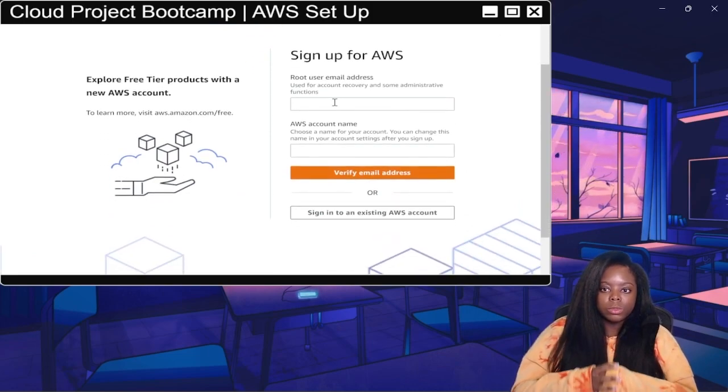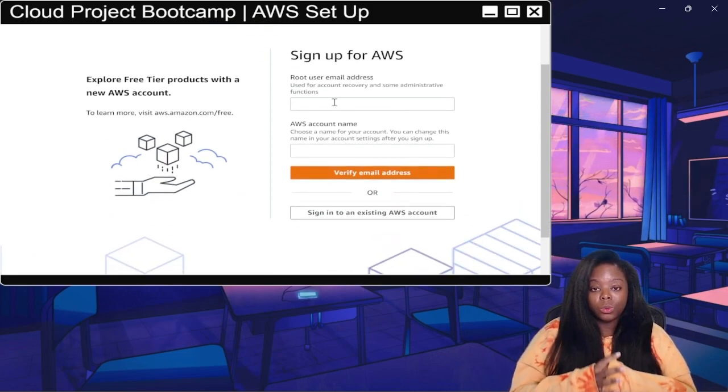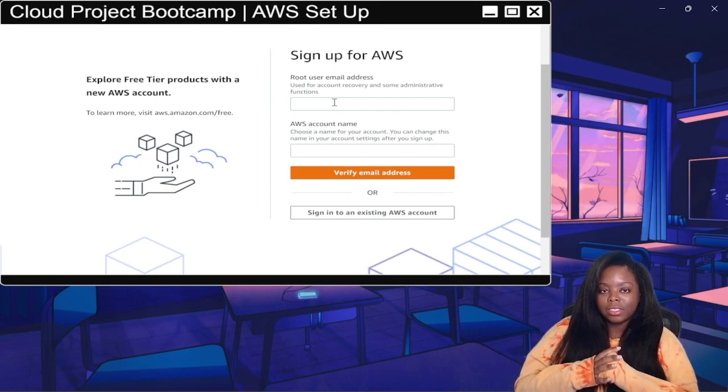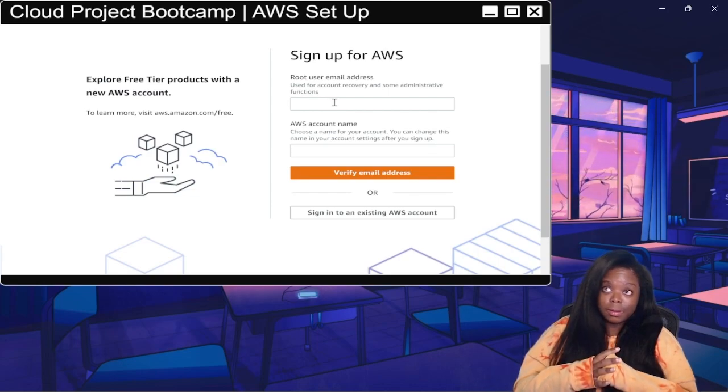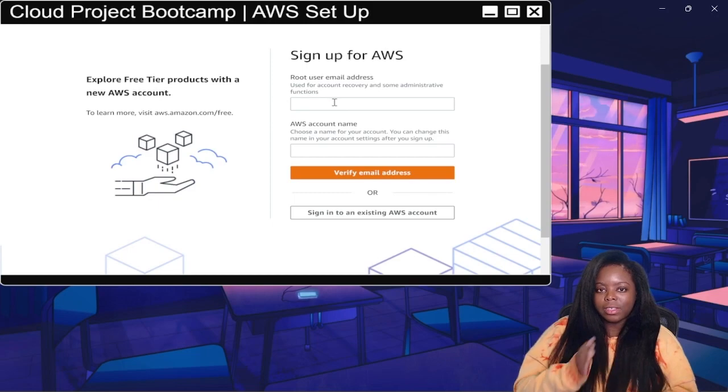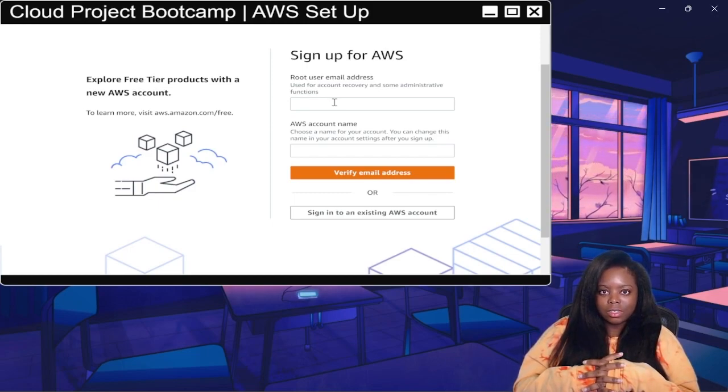And for this root user email, make sure you type in an email address that you have access to. And also make sure that you do not misspell the email address, because it will be an ordeal to try to explain to AWS, hey, I created this account and the email address is wrong, and you need to do that verification piece or something, or you forget the password.